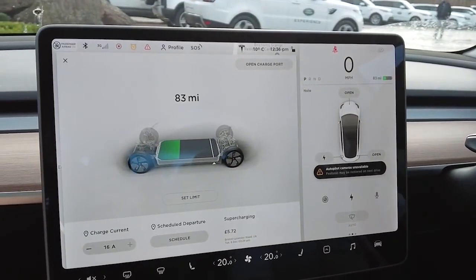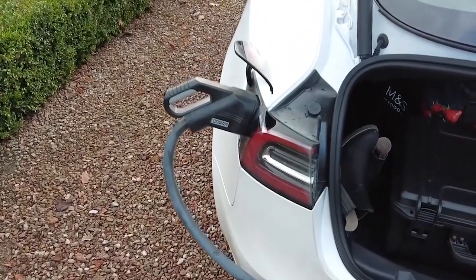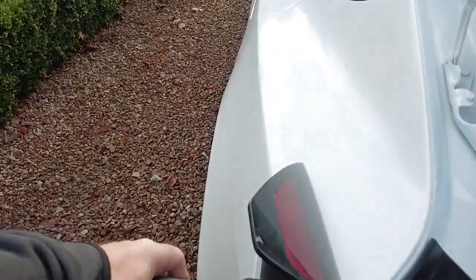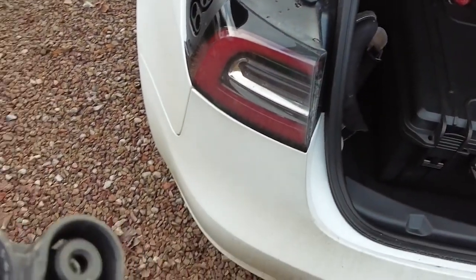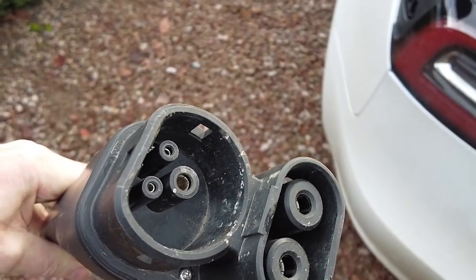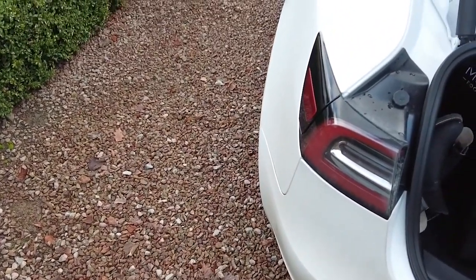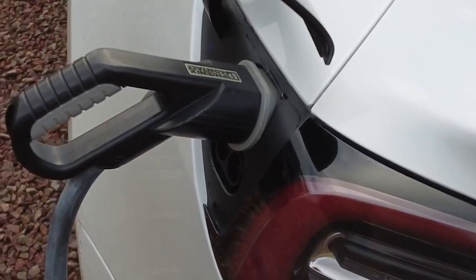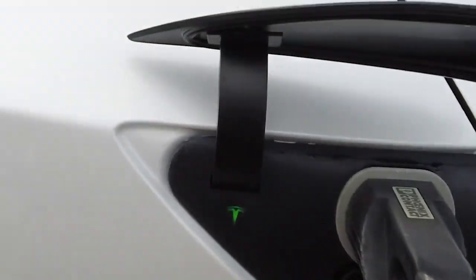Right, let's get this plugged in. We've got an electric charging point here and go on our course. So we're trying to charge the Tesla. We've got this tricky little charging thing here on a charging point. It's supposed to be some super charger, but it's just not having it. It's not communicating with the car. So we'll try the basic one and see if that works. Right, we've got the more basic charger in it now, and it seems happy with that. There we go. It's going to charge. Got the green light here as well. It's going to say it's 3 hours, but that's fine. Right, we're okay. Let's go and do some Land Rover stuff.